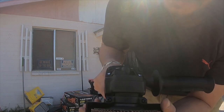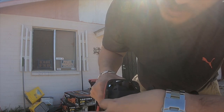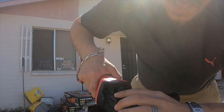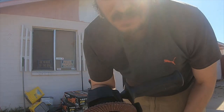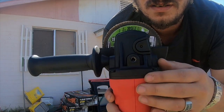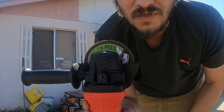On my Bosch plugged-in grinder, you can actually just push a tab on the side, kind of like the button to lock the wheel, and then shift it. But you know, it's not really a bad thing. I do like that you can mount the handle on both sides and the top, so that's a plus.